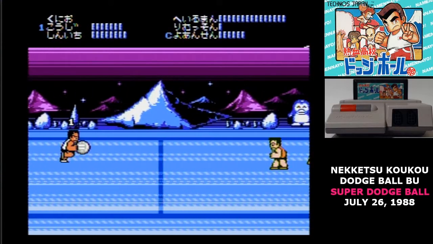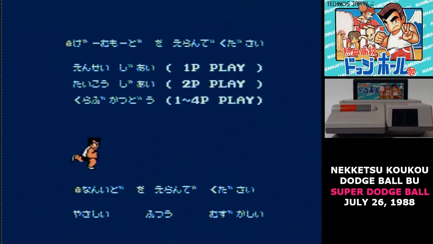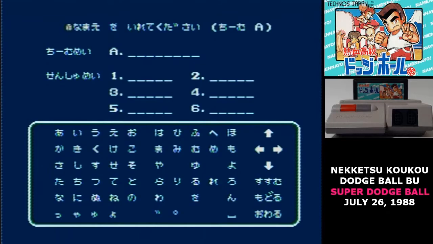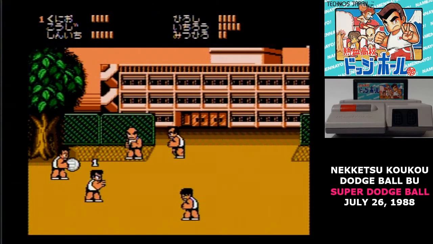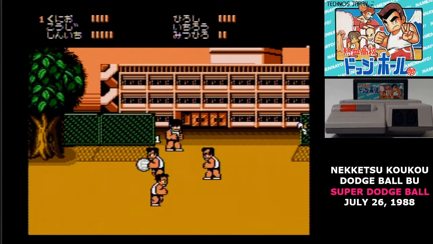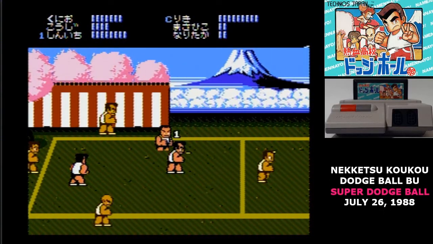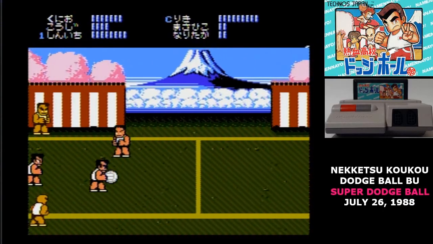In Nekketsu Koukou Dodgeball Boo, Kunio is taking his dodgeball team around the world in a quest to defeat all of the best teams. When you start the game, you have your choice of playing solo, 2-player, and selecting 3 difficulty levels. You can also hit select if you wanted to rename all of the teams and characters, just in case you wanted to put yourself and your friends in the game. The 4-player mode is a special brawl where everyone only controls one character and the goal is to get everybody else out. When you're playing against another team, things are a little bit more complicated than just hitting someone in the face with a ball.